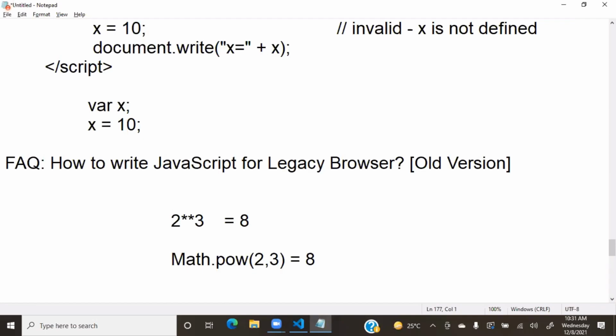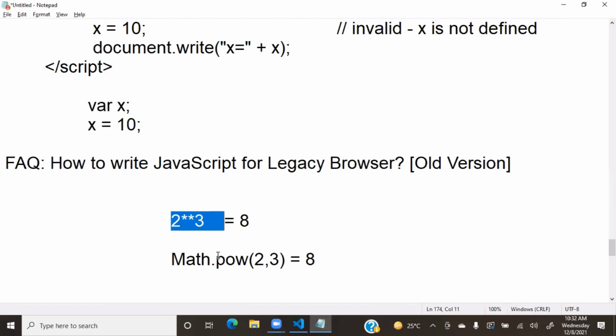Now in the latest version, they introduced a special operator for that, and the old version doesn't have that. If you write in this way, then old browsers can't understand. Then the browser engine should be able to understand that this is new version, translate it to old version and give it to the browser.